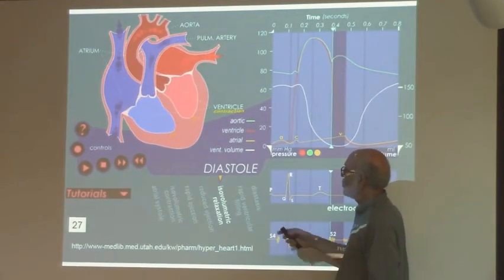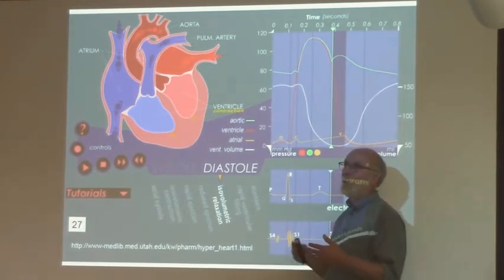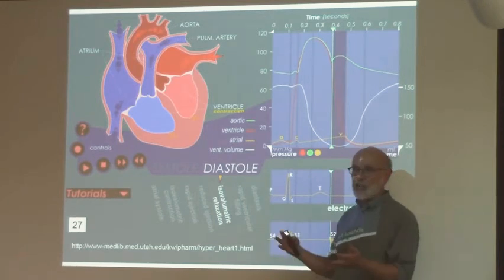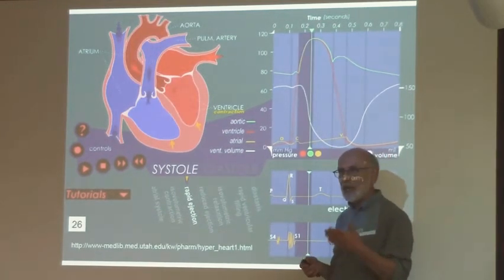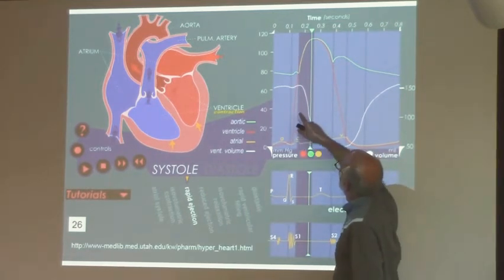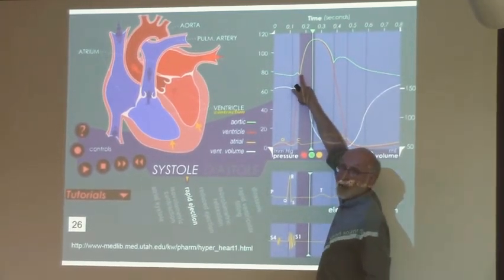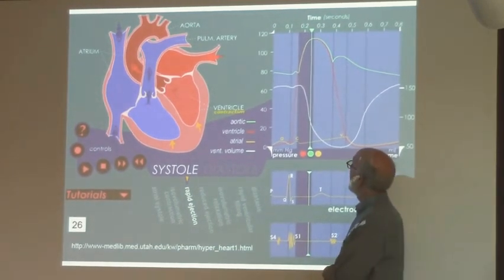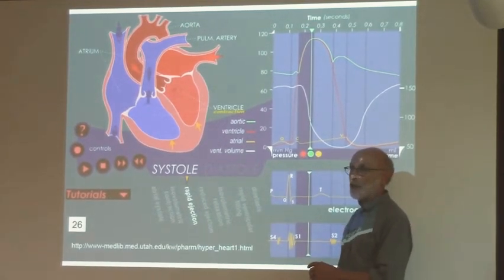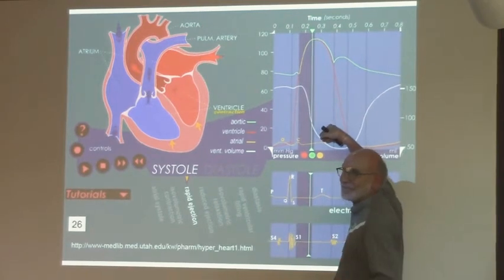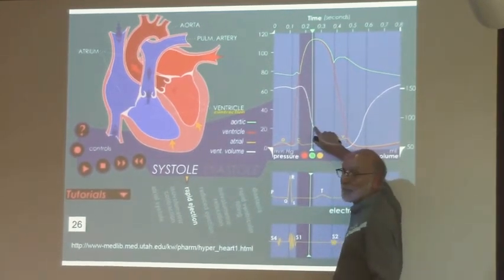The animation goes through a period of reduced ejection, which you can just skip. Cardiologists talk about rapid ejection and slow ejection, or reduced ejection. The point is, there is ejection, and it starts with a rapid phase. All we have to think about is ejection of blood. As long as the pressure in the left ventricle is greater than the pressure in the aorta, we're going to get ejection. And as long as we're getting ejection, the volume is going to decrease. So that's the way to think about ejection. Rapid ejection, slow ejection. Clear? So isovolumetric, volume not changing. Rapid ejection, slow ejection.